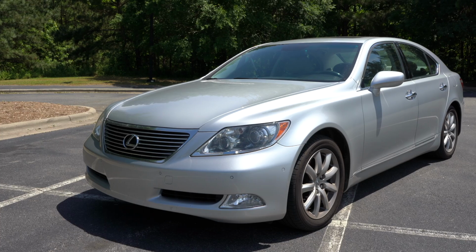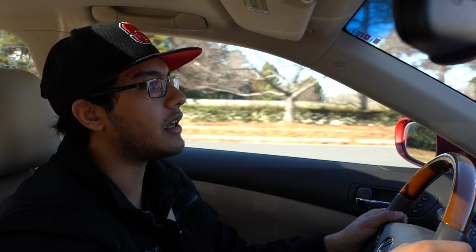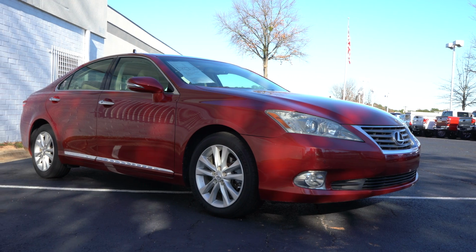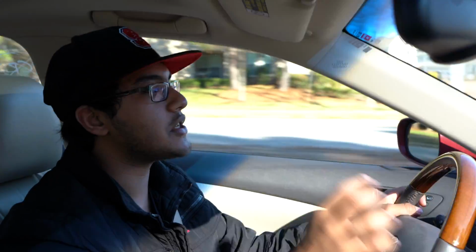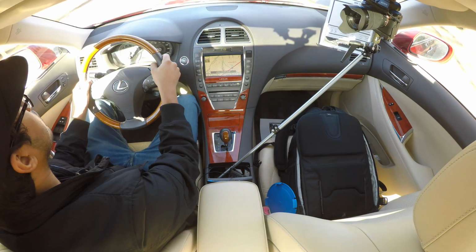Other Lexus vehicles are reliable, like the LS, but as you know, if you've seen my ownership videos with the LS, parts on that thing cost a pretty penny, what I'm saying? Which is why I still recommend getting a warranty on a vehicle like that, and perhaps even a maintenance package. This still has that Lexus reliability and dependability, but parts don't cost a fortune because it's heavily based upon those Toyota vehicles I mentioned. Now, is that a bad thing? Absolutely not, because a Camry is actually a vehicle I really enjoy. And the ES is basically that, but perfected.